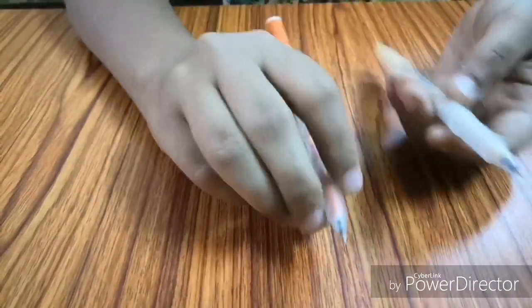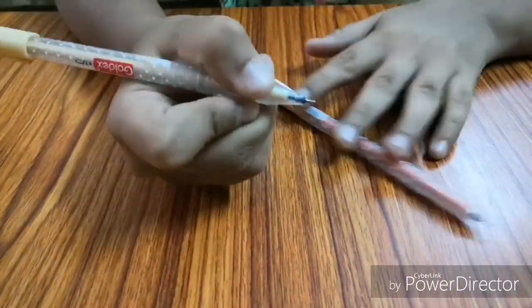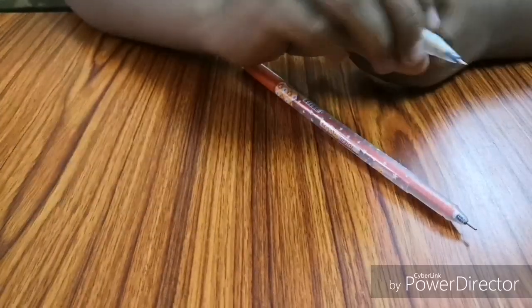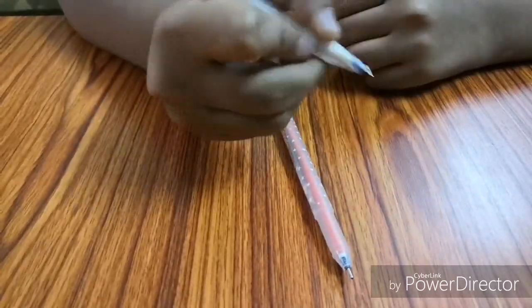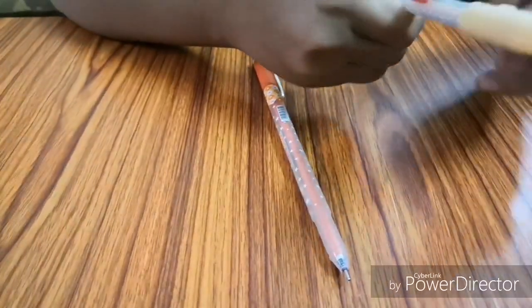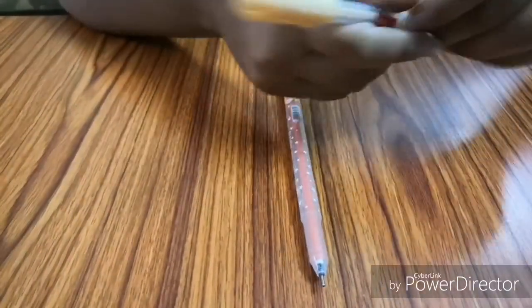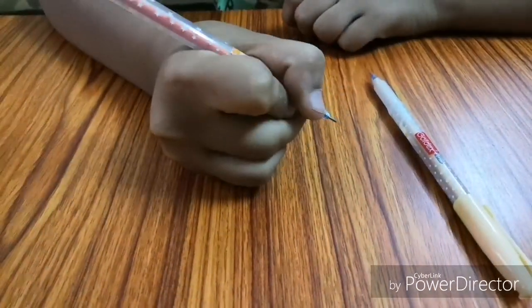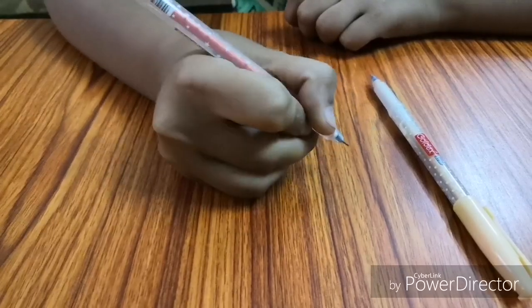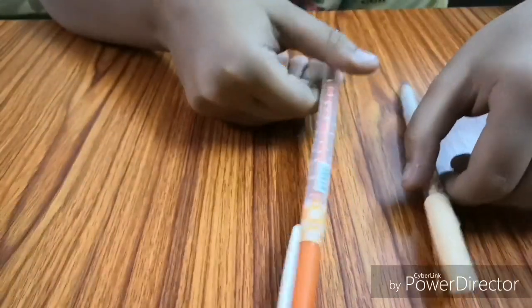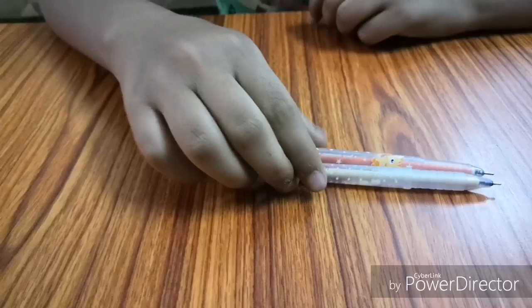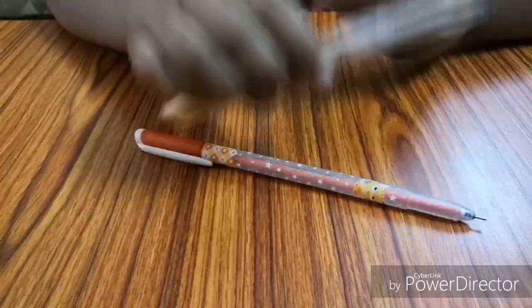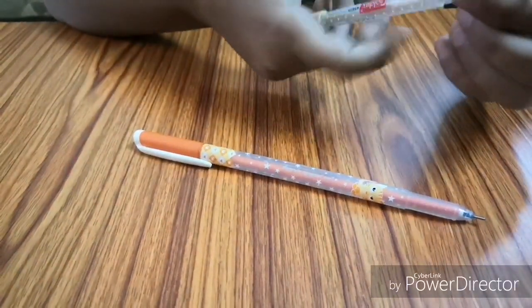The grip is better on Cotton Doll. It is comfortable to hold, and this pen is lightweight even if we keep the cap on the back of the pen. But Totem Meow is too heavy to hold compared to Goldex Cotton Doll. In grip, Cotton Doll wins. So now to the refills of the pens.